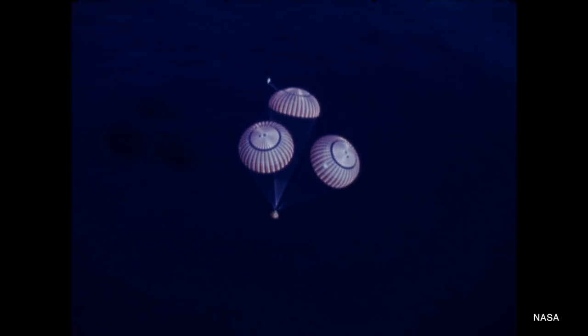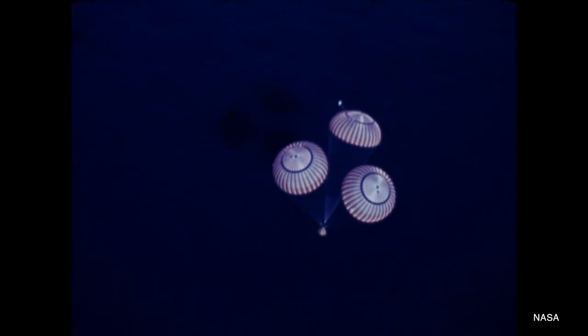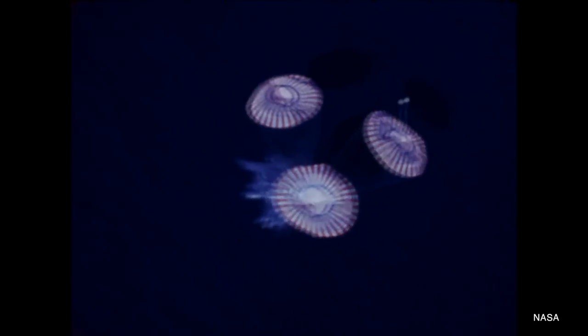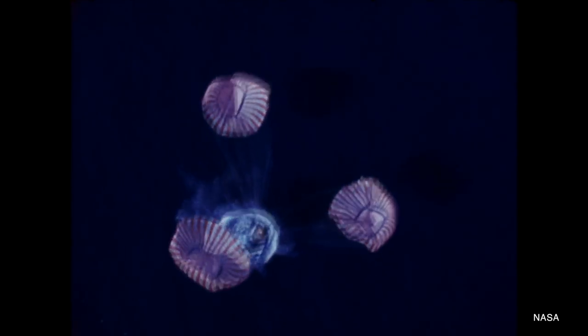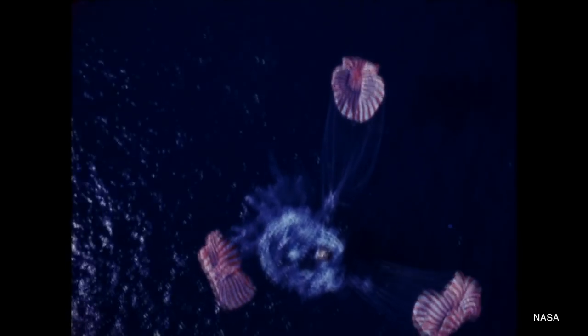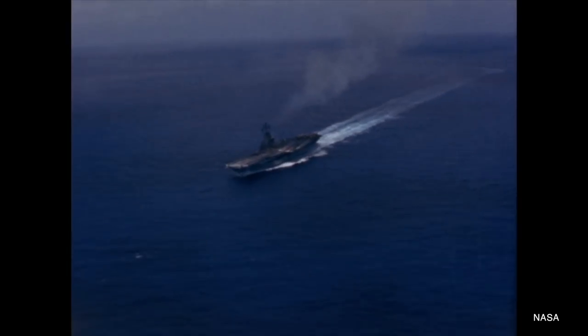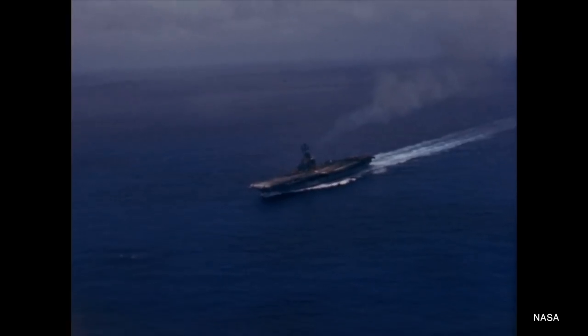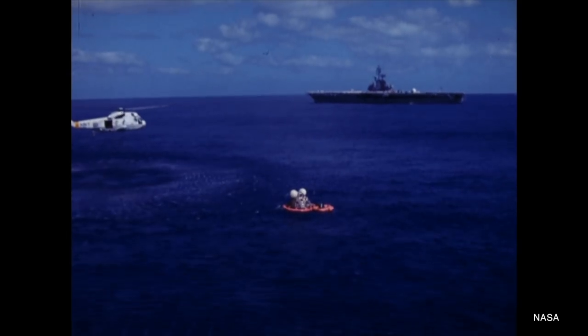The parachute method was the simplest and easiest — when you're dealing with all the new unknowns of spaceflight with the Mercury program, just use a parachute and land in a safe spot. There's also the fact that the United States has a massive Navy. Landing in the Atlantic Ocean meant that a Navy ship or fleet of ships could reach the astronauts within a few hours of landing.